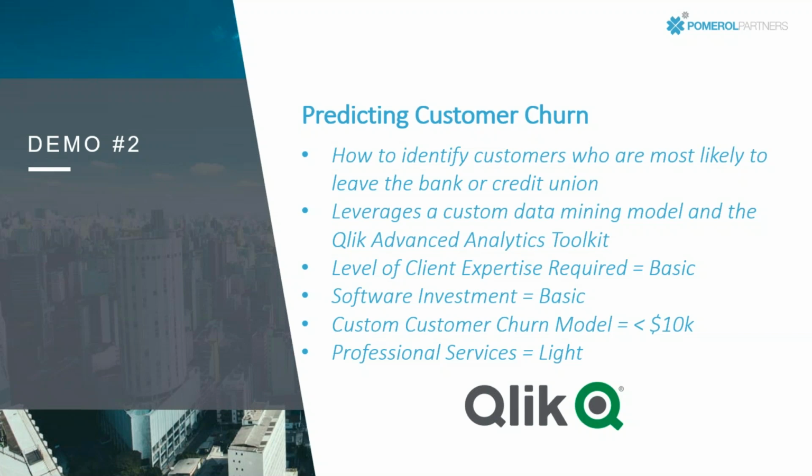And then the other thing I want to make clear is that to go build this custom customer churn model for your bank or credit union is really affordable. This is not something you have to go spend $1 million on with an IBM and have them build it for you. We can do these models for less than $10,000 per model. And then once it's built, you own it. We help you understand how to maintain it. And again, that model is feeding right into ClickSense to be able to do that predictive analysis on a regular, ongoing basis. And again, because of how it's put together, the services related to this is very light.